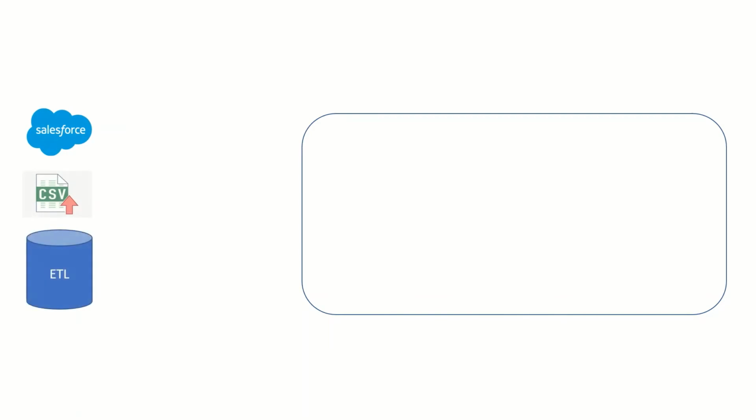So this is a pictorial representation of how this works. First of all, we have data from Salesforce, like different objects. We can collect data from different objects, then we can upload some CSVs, then we have some ETL tools from where we can push the data into analytics, or it can be external sources from where we are pushing the data into analytics. So basically it is an extraction of data into CRM analytics.